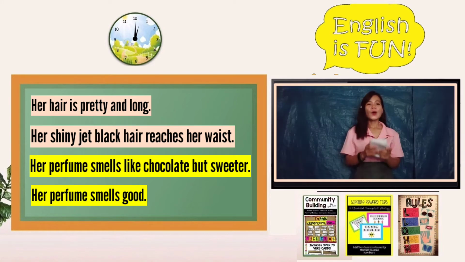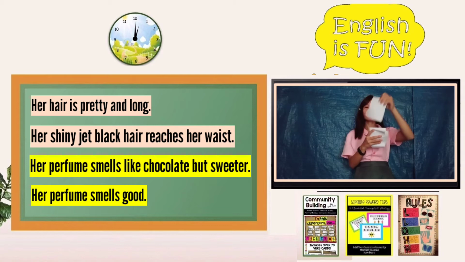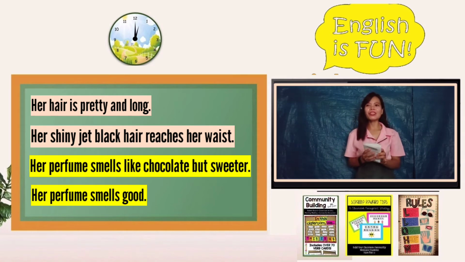Thank you. Okay, let me check your work. Very good. Very good. Very good. Wow! Majority of you got the correct answer. Now, class, I will get a random pair based on this work. I will ask some questions. Who would be that pair? Let me see. Okay. Which pair? Oops. Edu and Rudolph pair. Please stand up. Okay. Based on your answer, why did you choose that sentence? Brilliant! Now, class, let's give them a round of applause.